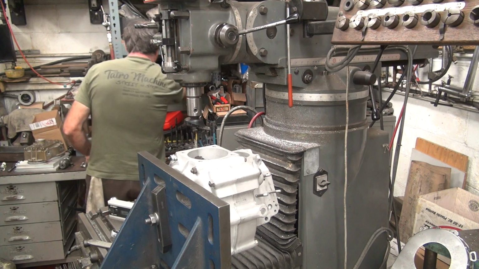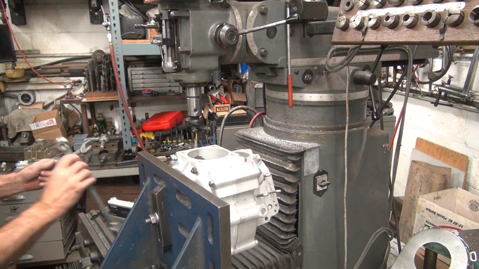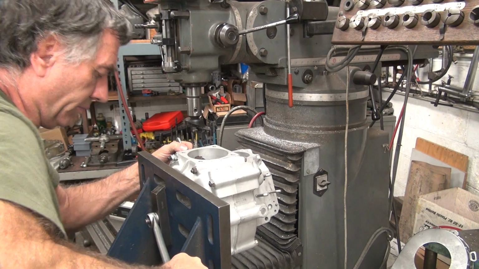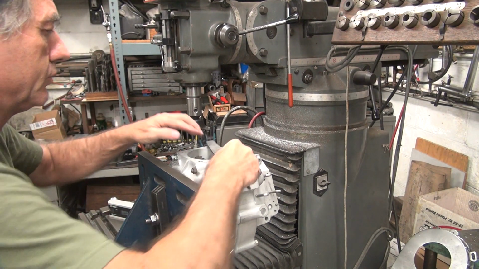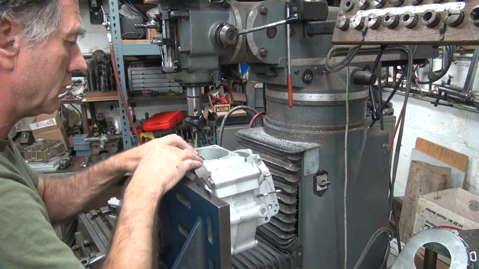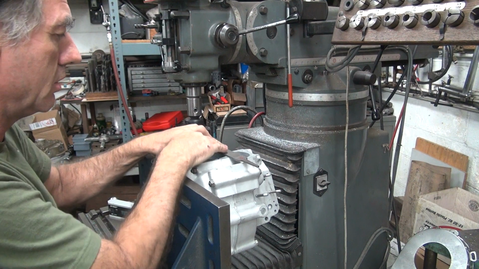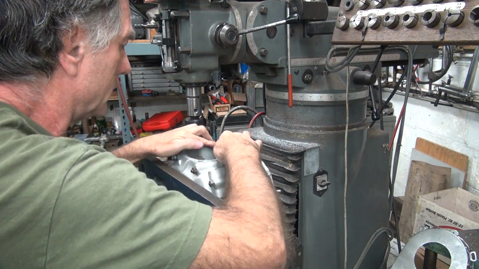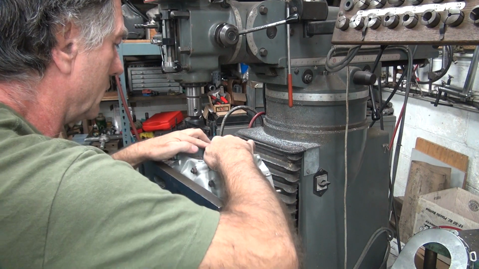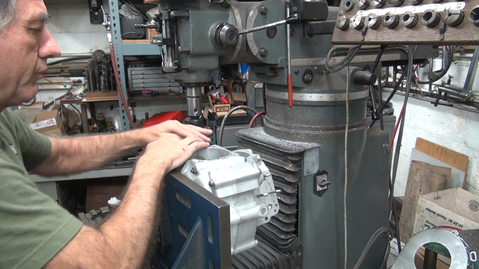Where did it go? File. Thought I had a file on already. I have one out now. Okay, I'm going to tighten this case up a little bit so it doesn't move around on me. This will probably make things a little different. That's pretty tight. This side feels pretty flat. You can hear it sounds flatter now also. Over here you can hear the high spots hitting. They're definitely not flat to each other.